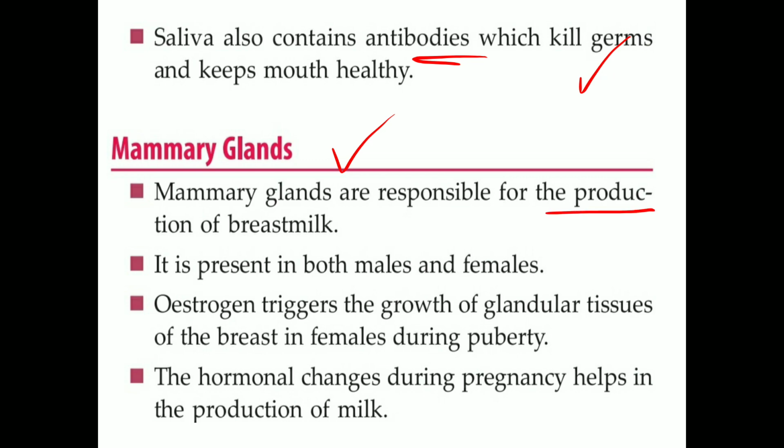These are responsible for production of breast milk, present in both males and females, and the hormone responsible for its development is estrogen. It increases the growth of the glandular tissues of the breast in females, especially during puberty. And there are hormonal changes occurring during pregnancy, which further develop the breast tissues and also help in the production of milk.